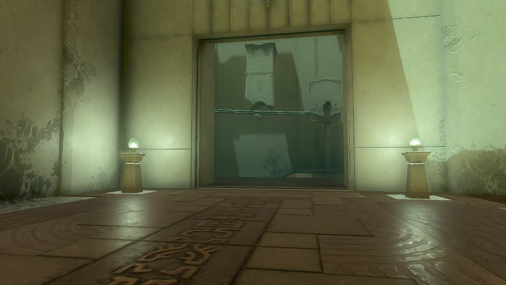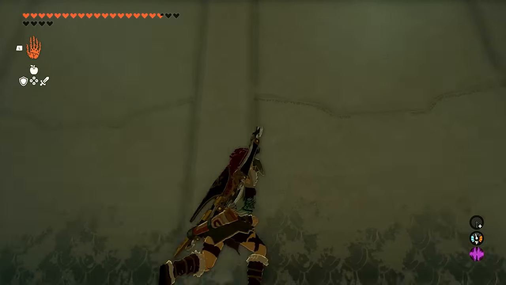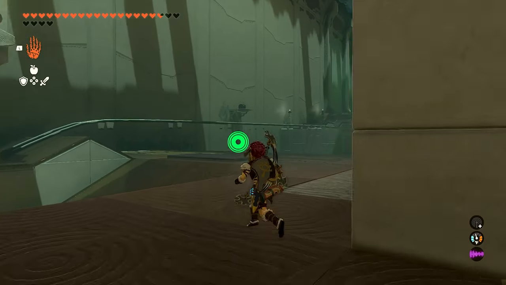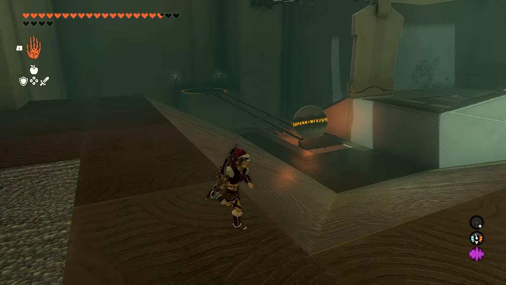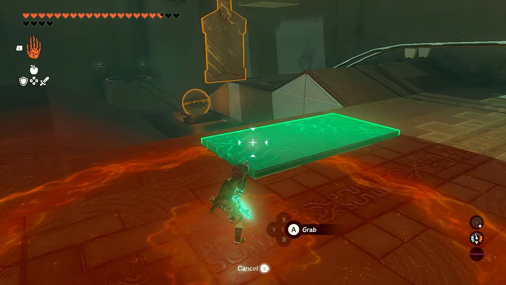Now the chest in here. I'm trying to think where the chest is in here. It's not in these first two rooms, I can tell. So I think it's going to be in here, which is the last room. There it is. Oh, that's why long or wide. I got it!